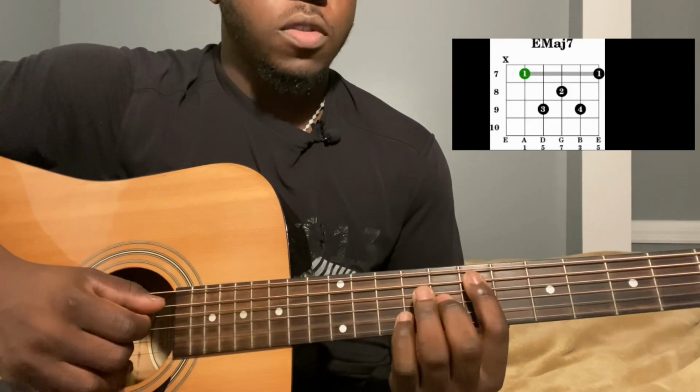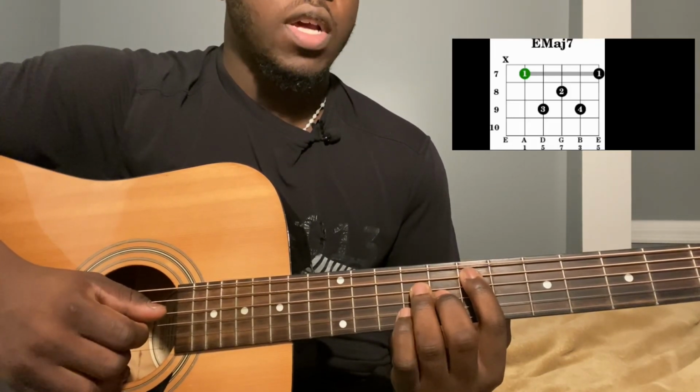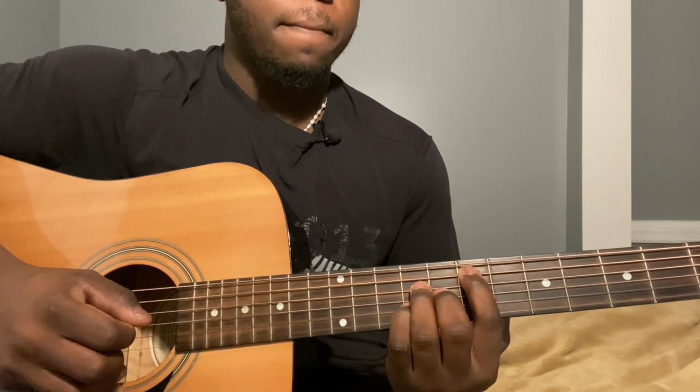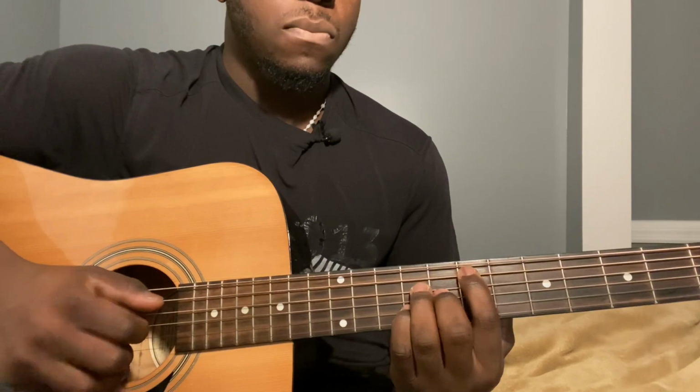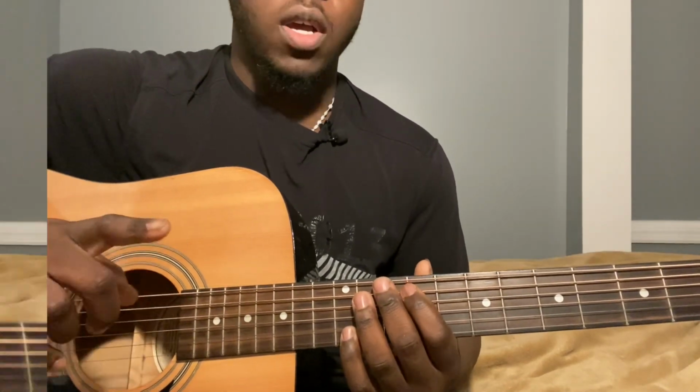But that's going to be 5th string, 7th fret, 4th string, 9th fret, 3rd string, 8th fret, 2nd string, 9th fret. Then pluck the 5th and 3rd string together. Then repeat the whole thing all over again one more time.